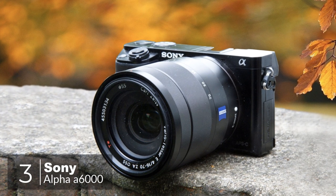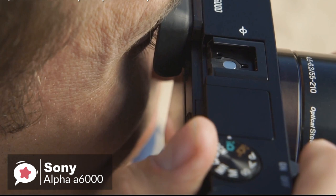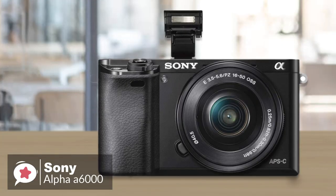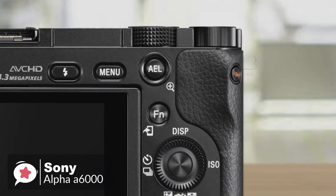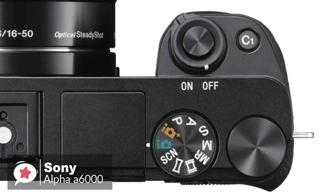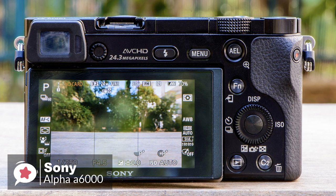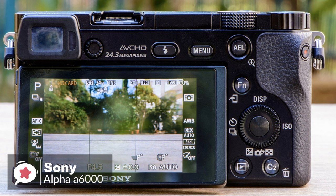At number 3 is the Sony Alpha A6000 mirrorless digital camera. The A6000 is a super-compact mirrorless camera that's about half the size and weight of a typical DSLR, which makes it more versatile than almost any other camera on the market. Design-wise, the A6000 is well-made, with a metal body and embossed logo at the top of the camera. Furthermore, despite its small size, the A6000 gives you full DSLR control and access to the functions you need to shoot like a pro. Two dials on top and a rear-mounted control wheel allow for quick selection of shooting modes and camera settings. The built-in OLED electronic viewfinder delivers a 0.39-inch panel with a 1.44 million dot resolution, and it works really well.